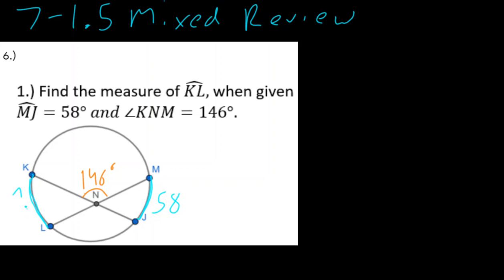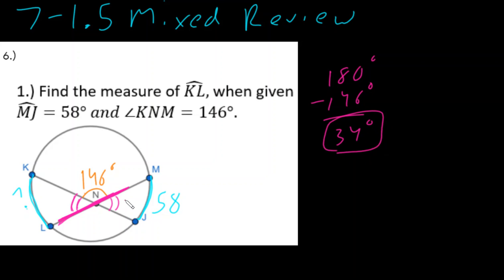Now I want you to notice something, that the angles that we would typically use here are right here and right here, and so this 146 is off-centered from our arcs. So the thing that we want to do first is find out what the measures of these purple angles are. And the good thing about this is that the angle that we're given and the angle that we want both fall on a straight line. So to start this problem, we're going to have to do 180 degrees minus 146 degrees, which appears to be 34 degrees.